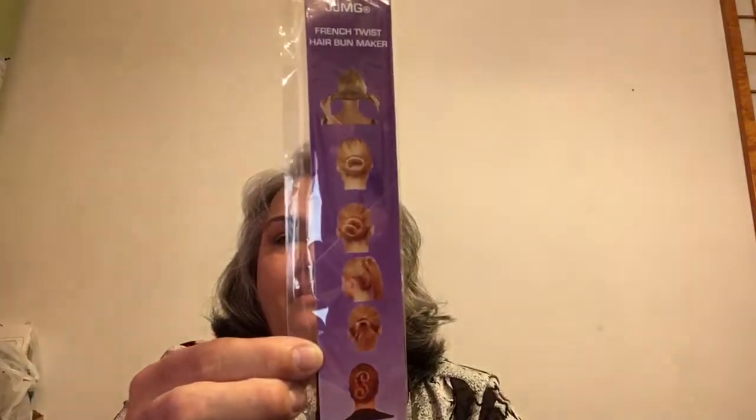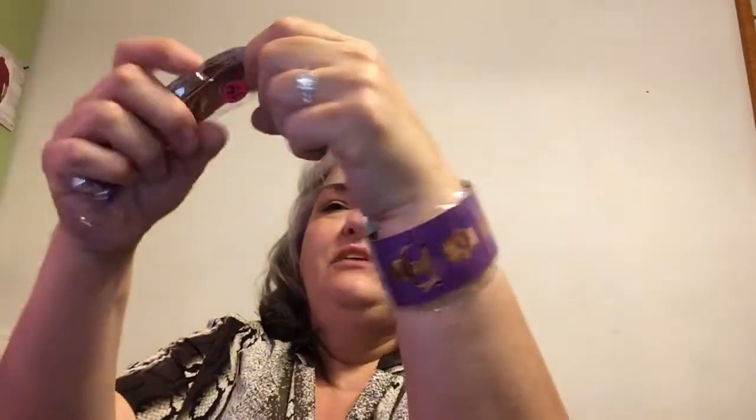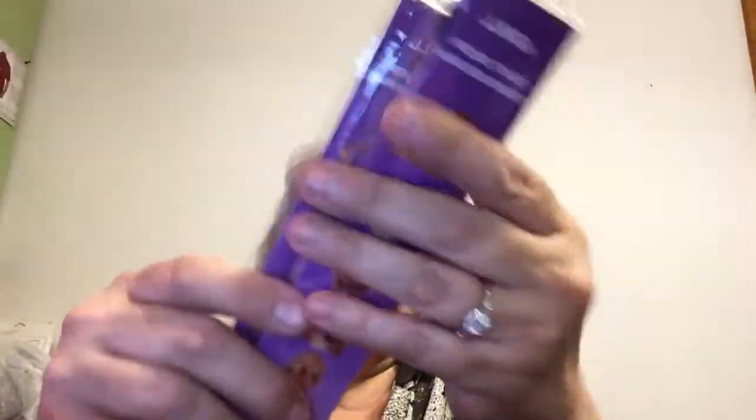This was just a cute little winter hat — I didn't pay for it. And then these cute little hair notions — remember those snap bracelets? Well, this is kind of what this is, except it's supposed to go around your hair. It's blonde, so it's not going to work in Mama's hair, but I thought my granddaughter might have fun with it. Maybe I'll sell them. I paid 75 cents apiece for these just because I thought they were fun.